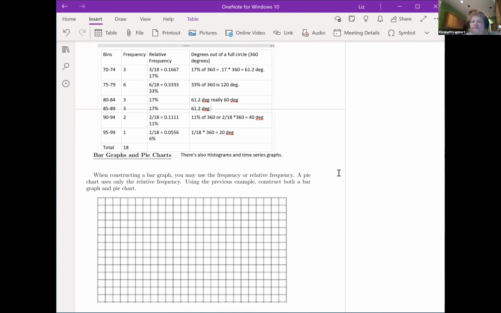Time series graphs are graphs where time is running along the bottom, and then you have some sort of data being shown. So pie charts are not time series, because there's no bottom to run along. For just raw frequency, bar graphs, or if the data is binnable, a histogram is the way to go. I don't know if we're going to make that distinction really big later on. I don't think I saw histogram in your ALEKS homework, at least. I'm just putting it out there because sometimes people will use this word, and I want you to know what this word means as opposed to other words.